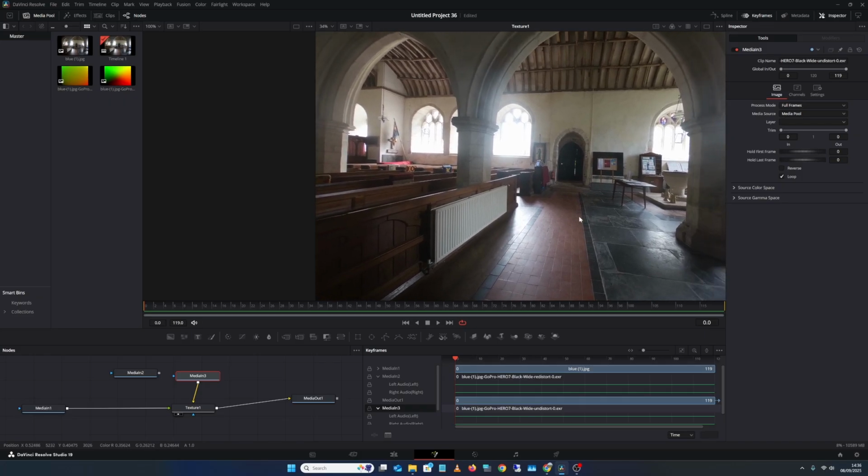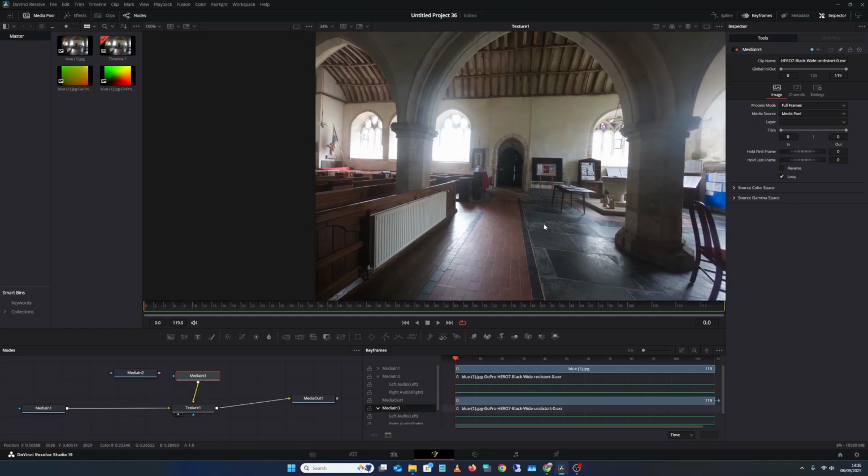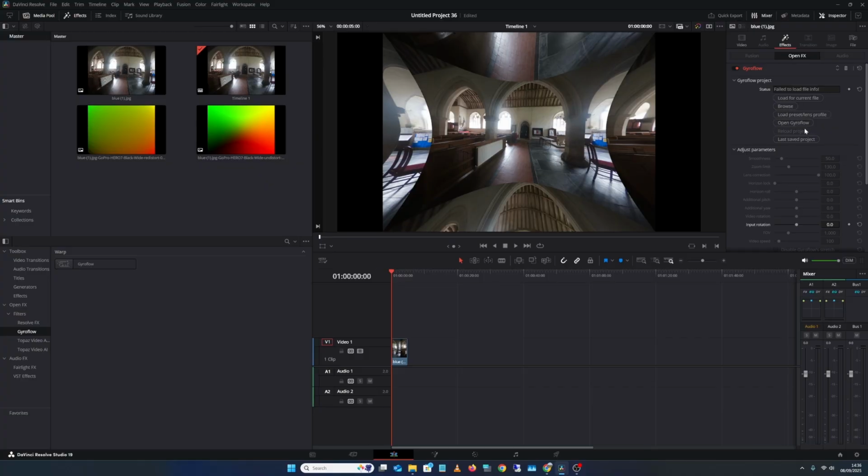I think I'll stop there. But that's how you do it. This is the sort of, I would say it's a pretty professional way of doing the undistortion rather than using sliders. Or you can, it gives you all the values and stuff in the Gyroflow. So you potentially could copy that over to Blender. These ones here, look, if we open Gyroflow.